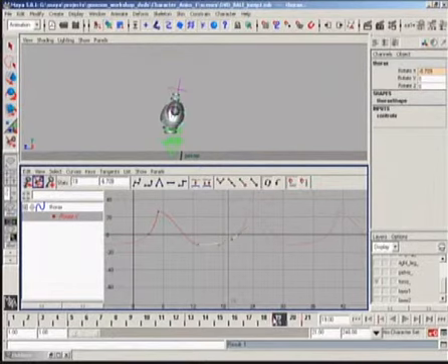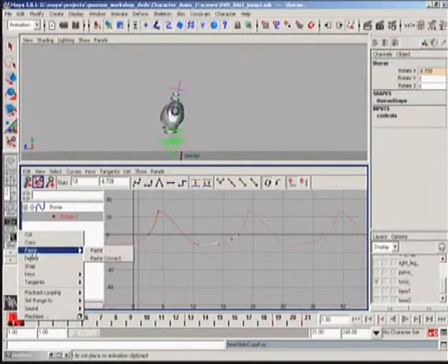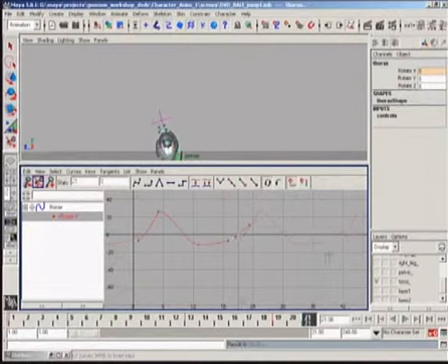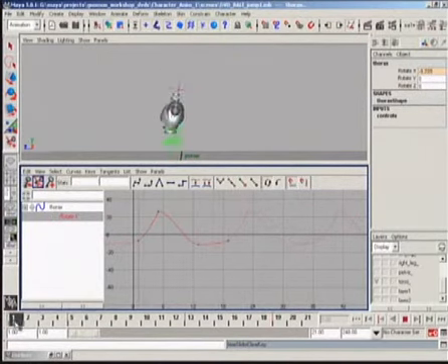Drop a key there, copy it, and paste that there, and by blowing this one away, blowing away 21, you can see I've still got that perfect spacing that I was looking for.